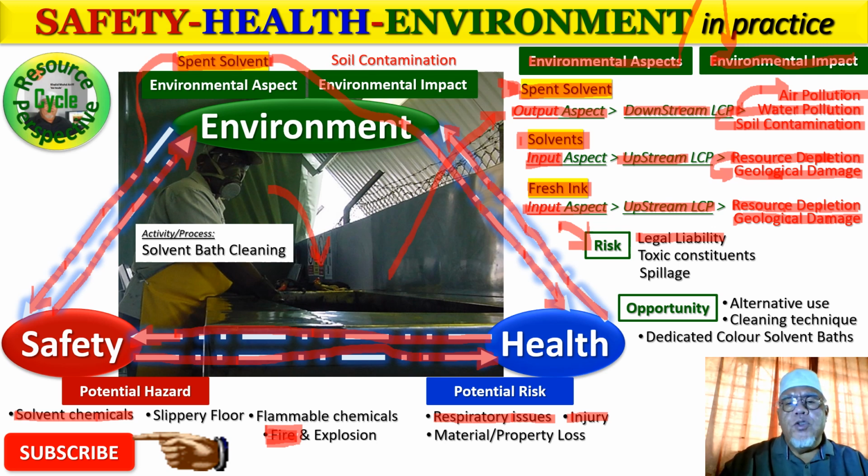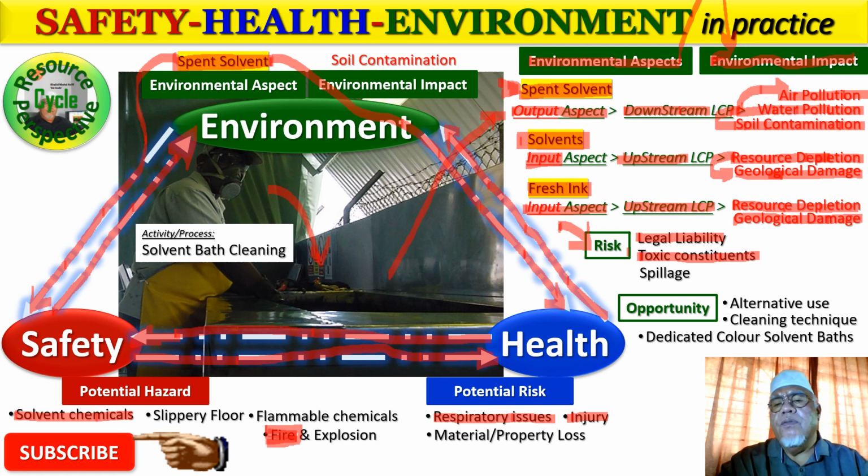Compliance obligation. Another risk associated with this particular spent solvent is its toxic constituents. There could be lead, chromate as part of the pigment in ink, and binders and hardeners that make it fast-drying. So we need to look into the toxic constituents and what the risk is. If there is a toxic constituent, then we need to know about it, and how to get to know about it.